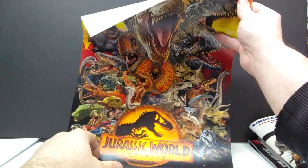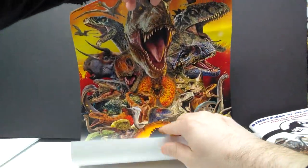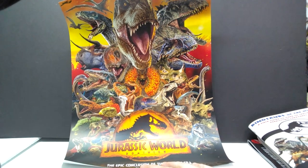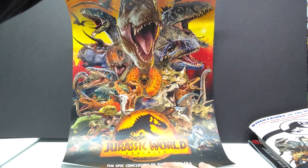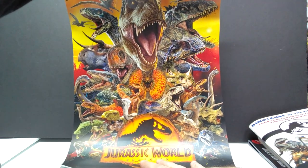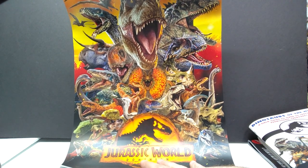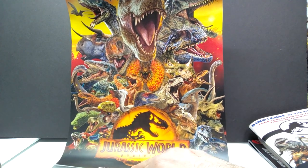Then we have an incredible poster created by Dino Mike Mac — let me get this positioned nicely. There we go. We can see it now: an incredible poster showing off all the different dinosaurs from Dominion. That is so cool, and that might be the best and highest quality image I've seen of the Morose so far, really giving me a good idea of what it looks like. This would also be very helpful when painting dinosaurs. Dino Mike Mac is really going above and beyond to give us incredible products.